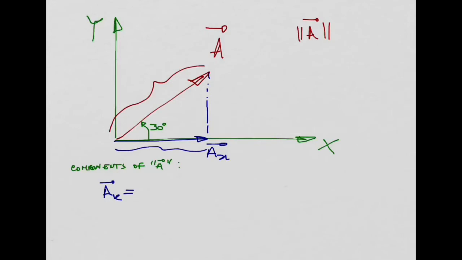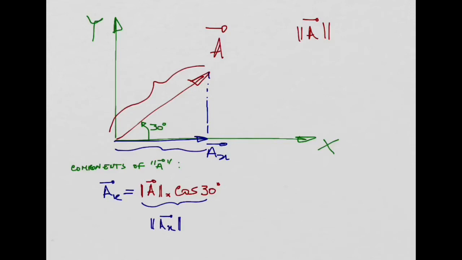So basically we have here a right triangle, right? If I multiply that length, which is the hypotenuse, by cosine of 30, I will get, so what I'm saying is that if I do norm of A cosine of 30 degrees, like you said, this will give me what? This will give me the norm of AX.